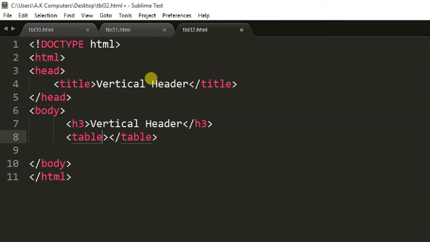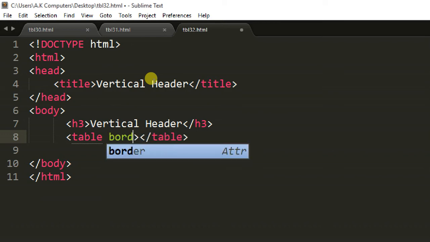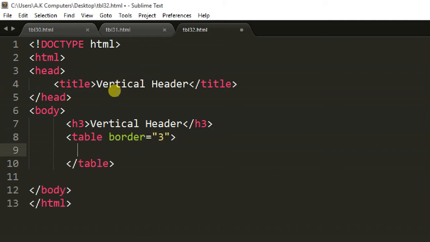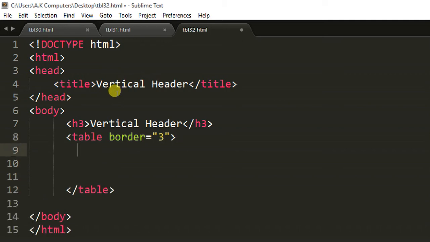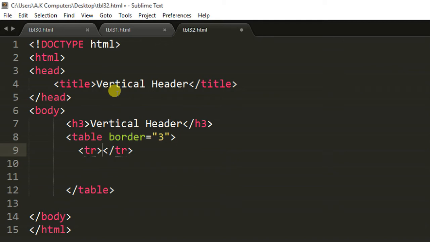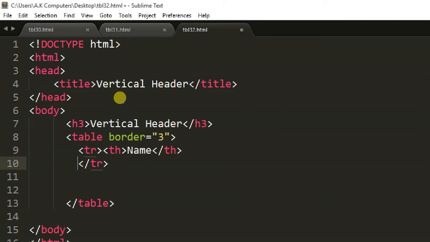Like here, and give the border 3. It's okay. And table row, that is also table heading, name, and here that is what in this row.